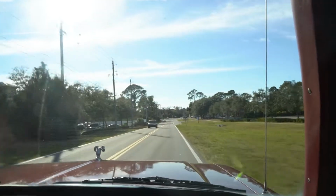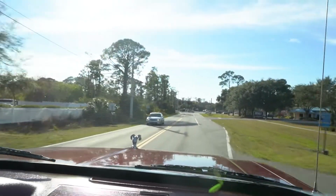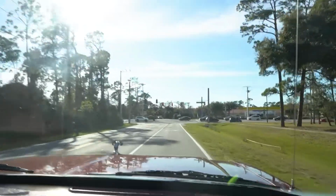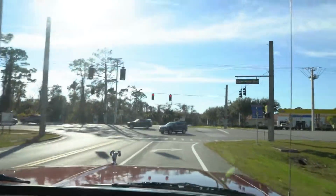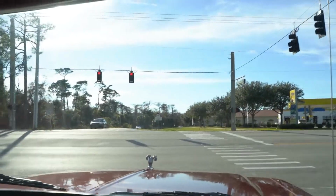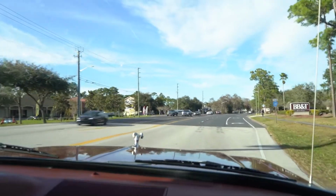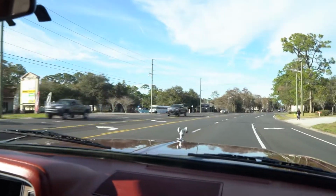When you are at a stop, the truck idles nicely. It doesn't want to spit, sputter, stall out. It doesn't have a rough idle. I'm going to come up to a red light here. We're going to put on our turn signal that works. We already showed you that. We're going through the gears. The transmission shift's fantastic. It's so quiet you won't be able to hear it in the video, but I'm just going to take it up to speed here a little bit.